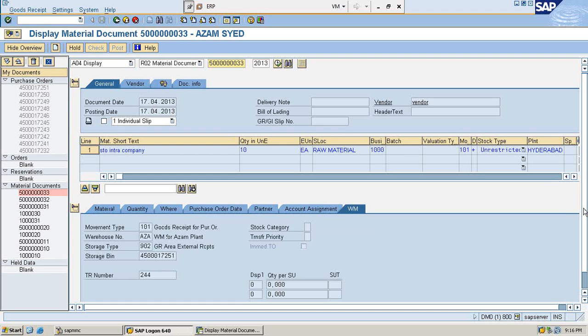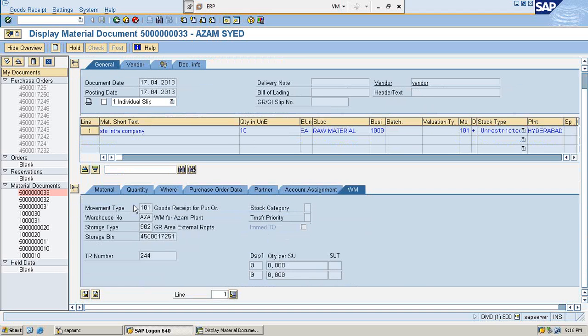Here in WM, if you see, it has picked movement type 101. It is linked to the 101 movement type. The warehouse number is AZA and the storage type is 902.